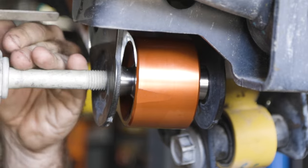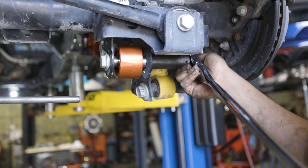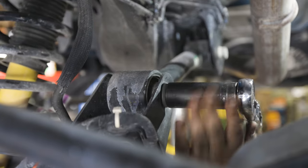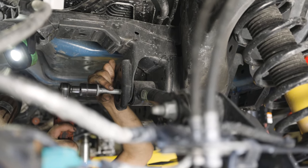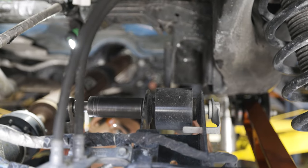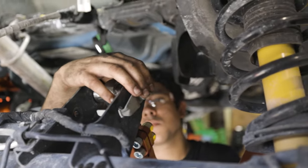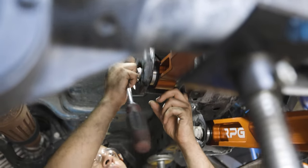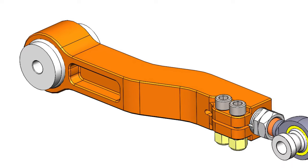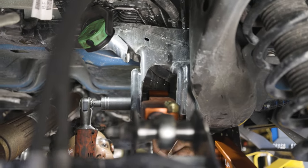For the rear you can see which spacers to use. Moving on to the upper links — same concept with the bottom, just two bolts holding it in. Once you get them broken loose you can get it out with a ratchet. With the new RPG upper link, make sure the two bolts that clamp down the link itself are facing outward toward the shock regardless of which side you're installing. Similar to the lower link, the upper link also uses those wide diameter spacers with the o-ring on either side. Once you've got this side completely tightened and torqued down, move on to the opposite side and repeat.